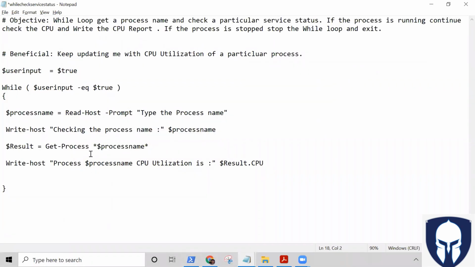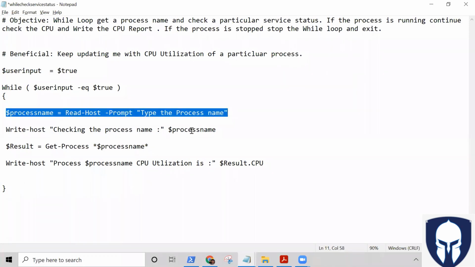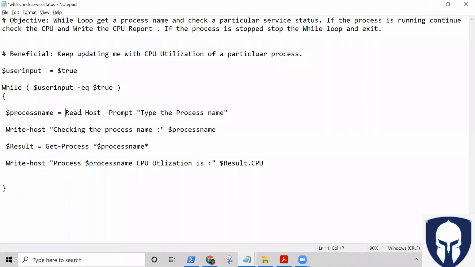So what is happening? First thing, it gets a process name from the read host, and it is getting the result, and then it is printing the CPU result. Now what is it going to do again? It will be going back again, user input is equal to true, right?